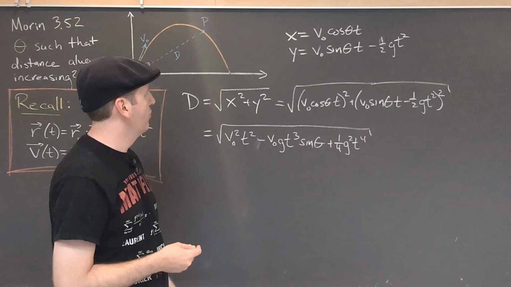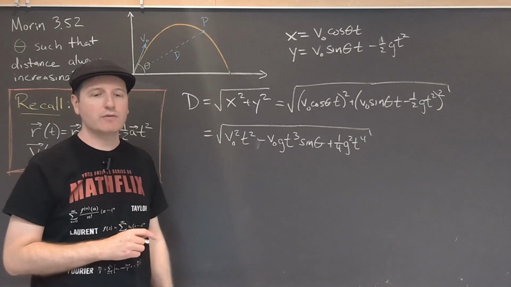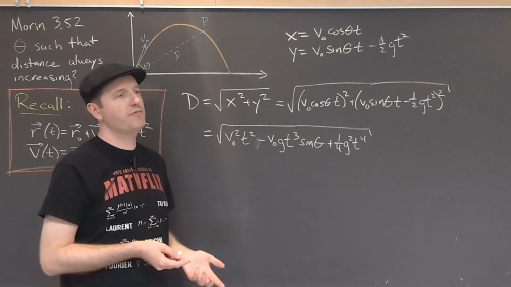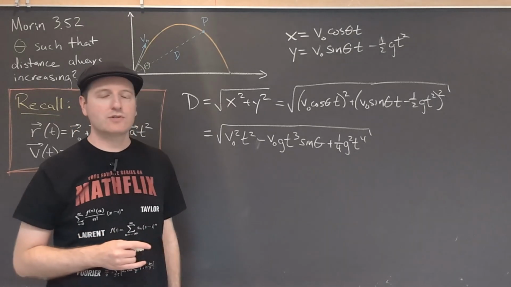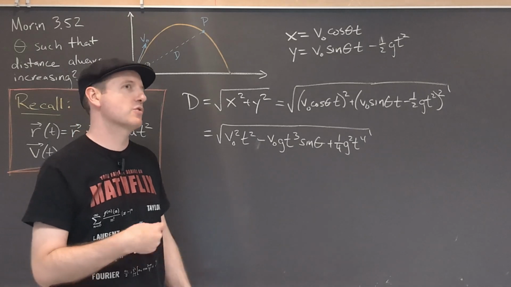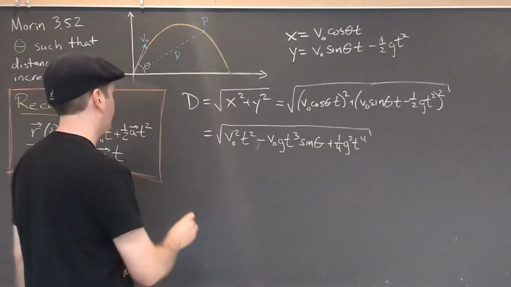And so when we maximize d, or when we set the derivative equal to 0, we could also just use the fact that the derivative of d will be equal to 0 whenever the derivative of the function squared is equal to 0. We can do a quick proof of that.